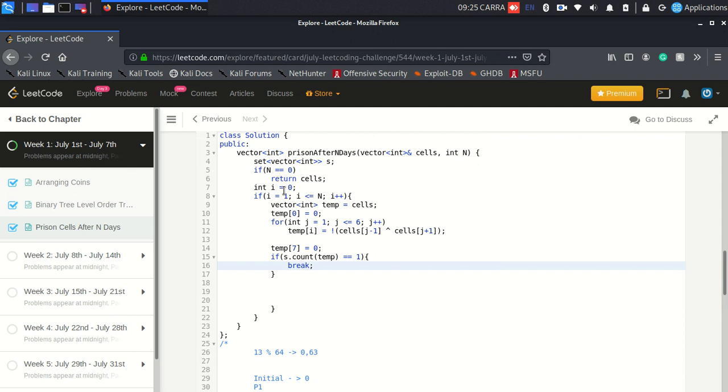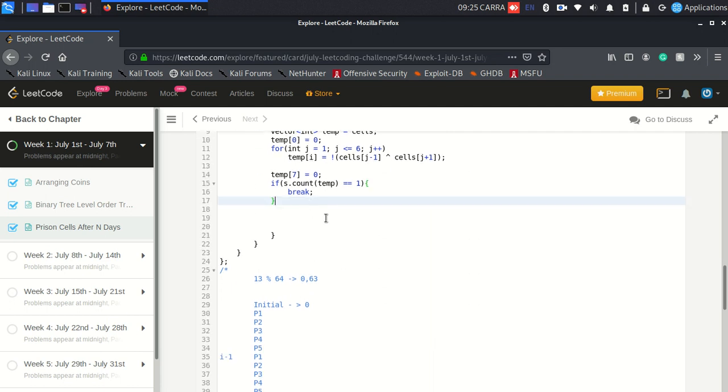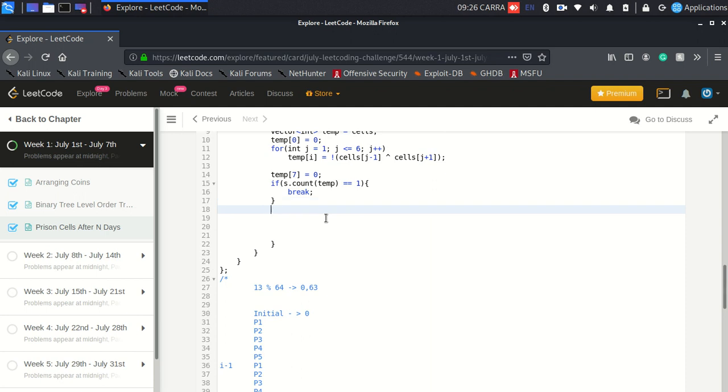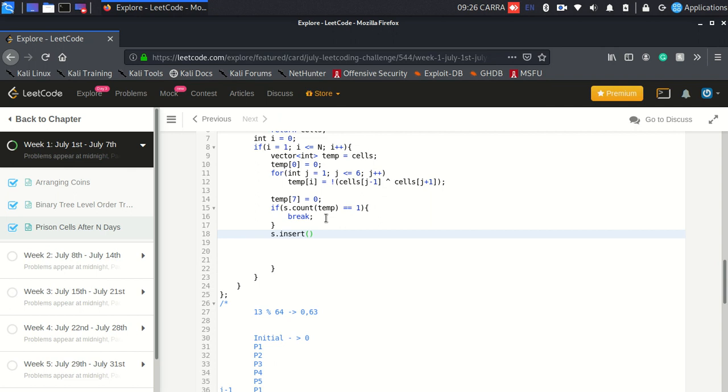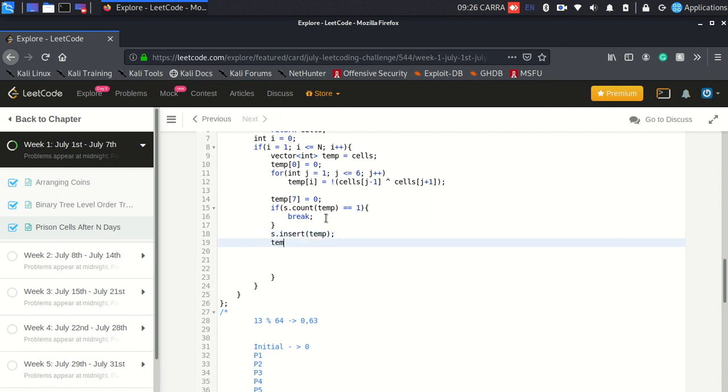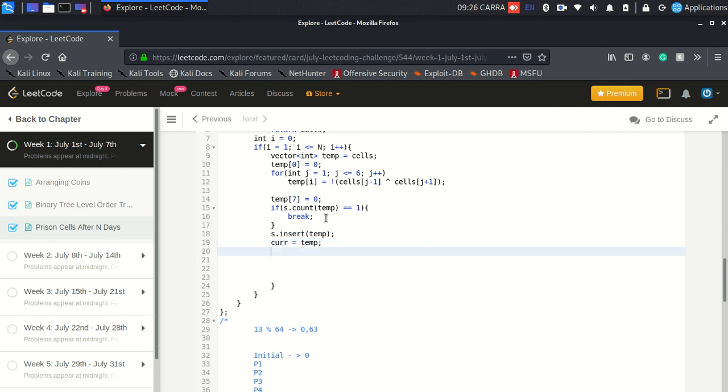So I'll just break away from here, and I would use the i value. That's why I kept i as a variable outside the loop. So if s dot count of temp equals 1, I'll break. Else I'll just s dot insert temp, and also I'll update my current to be temp, and that's all.